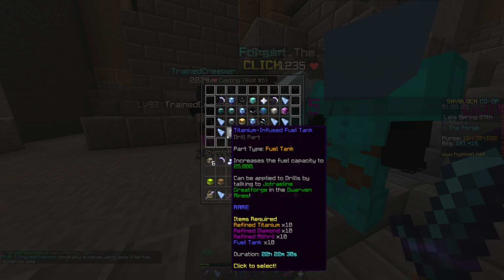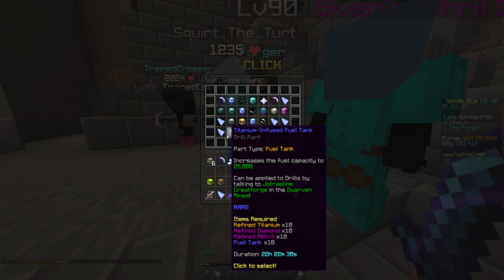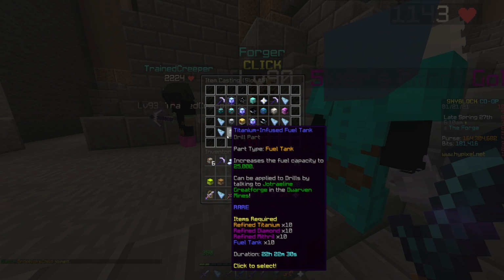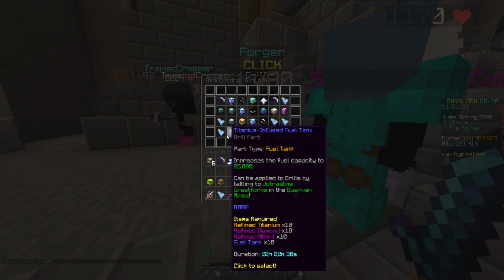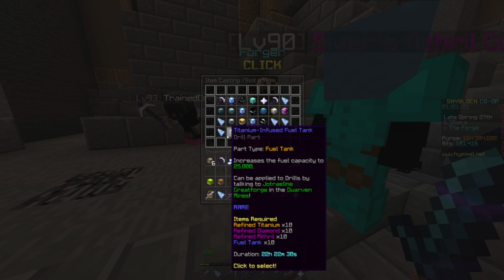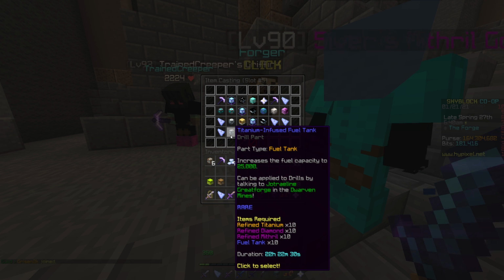Next item, we got the titanium infused fuel tank. This thing is really good. I'm going to be making this as soon as possible. It's not really cheap, but it's not really expensive as well for someone who's tier 5. You got 10 refined titanium, 10 refined diamond, 10 refined mithril, and 10 fuel tanks. Just buy the fuel tanks off AH. I'm going to recommend that to you right now. Don't craft the fuel tanks. You can craft your own refined mithril, your own refined titanium. You should be able to get enough to get this by tier 5, and it's going to upgrade your fuel capacity to 25k. So you can break 25k blocks instead of breaking a lame amount of like 3,000, because I hate refreshing my drill all the time and refueling it. And this is going to help that out a lot.